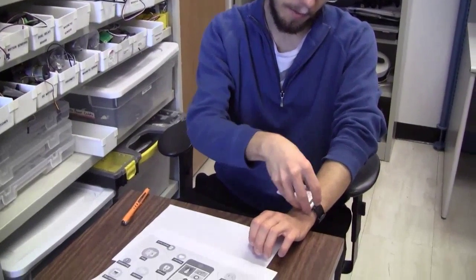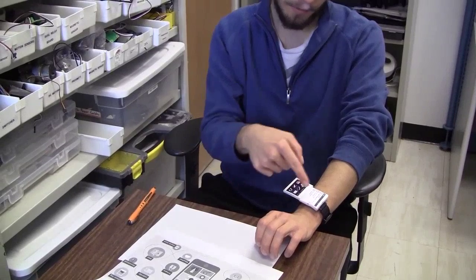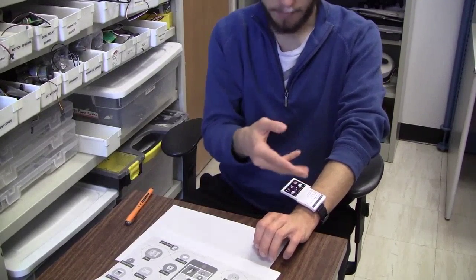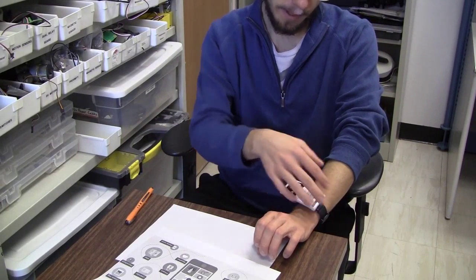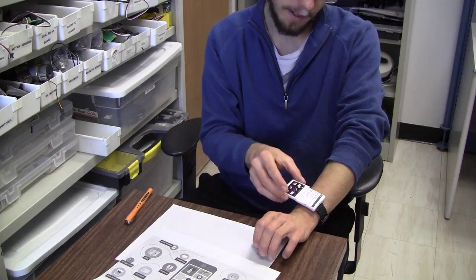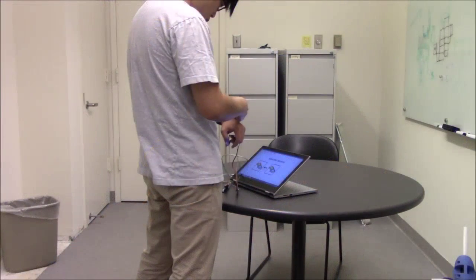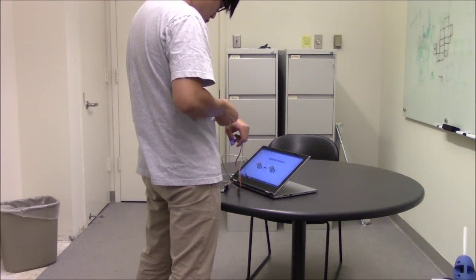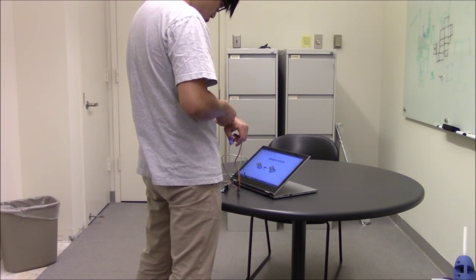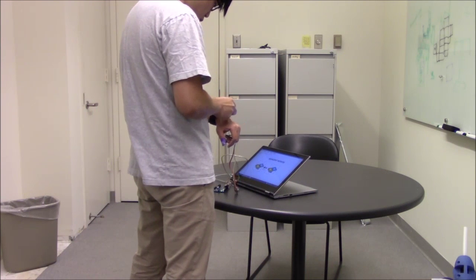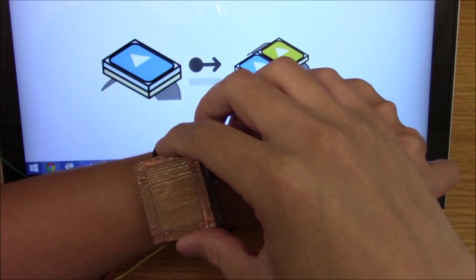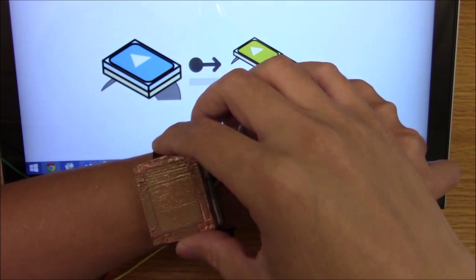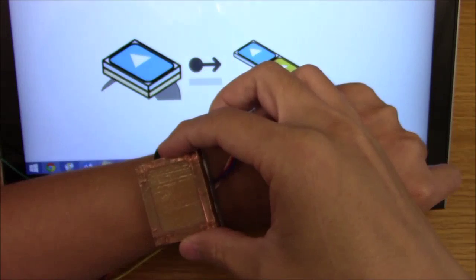The Doppio design space and demonstration apps were all informed by an initial formative study. Participants were interviewed as they explored interaction ideas while wearing a non-working prototype made from cardboard and magnets. To measure the time required to move between configurations and discover subjective user preference, we conducted a controlled experiment with a second prototype. This prototype had no display, but used capacitive sensing and magnets to log the times between configurations.